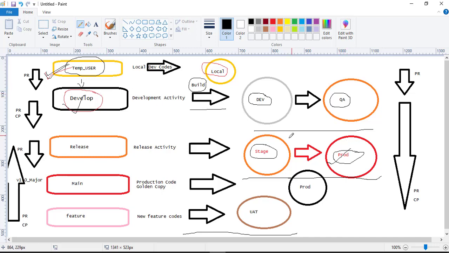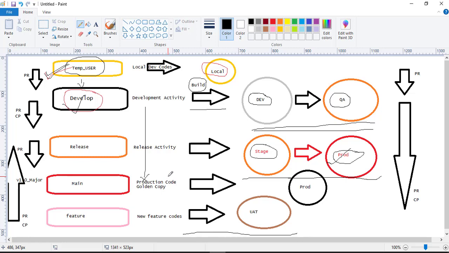Because things need to be tested locally first. Whatever new development you're doing, whether it's an ECR or bug fix, things need to be tested at the lower level first. Now once this is done, the only difference is from develop, directly the code will move into the main branch. Why main branch? Because main branch has my working copy. It has all the production code and the working copy.